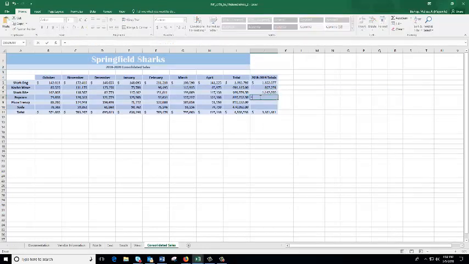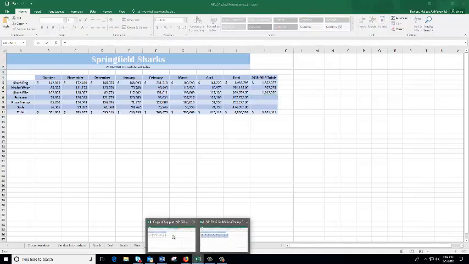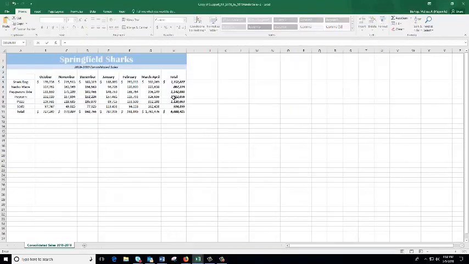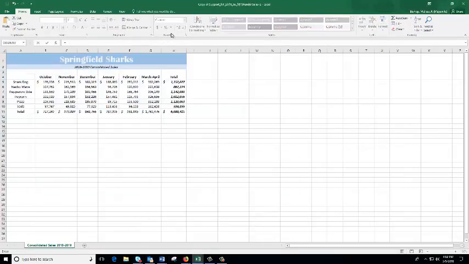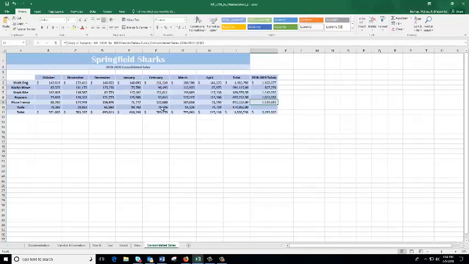So again, equals, and navigate back to my support. And I want H8 this time. I want to check it. Now I'm in J9, so I'm going to do my equals. Navigate back to my support file and enter, and then the very last one, I'm in J10 on my consolidated sales worksheet.